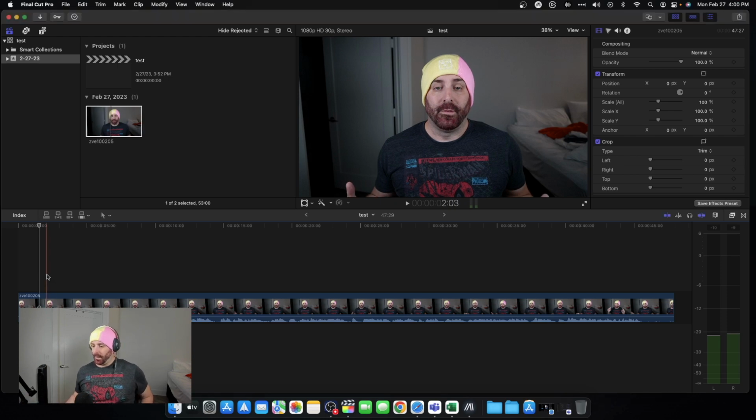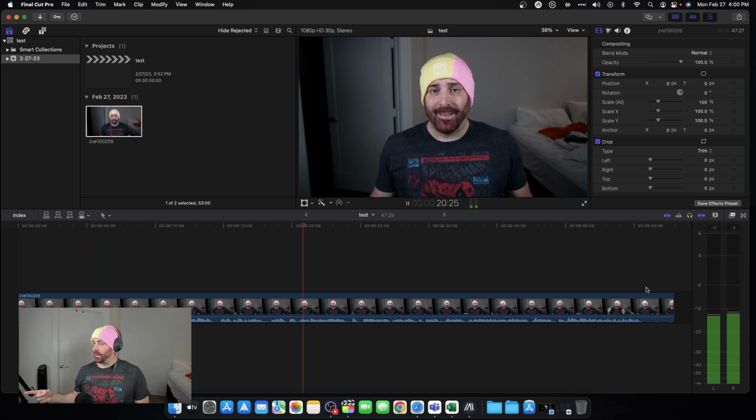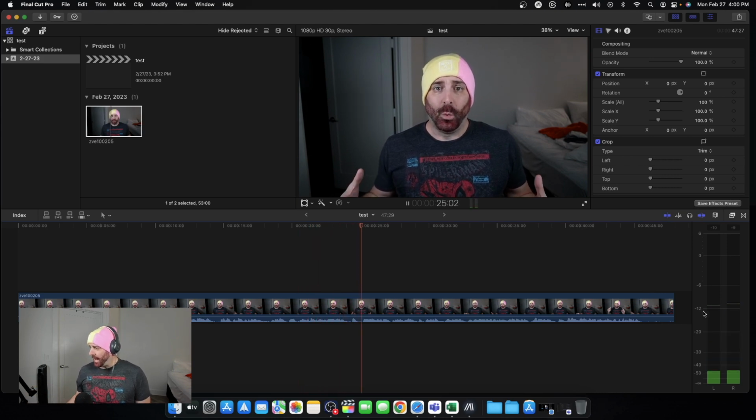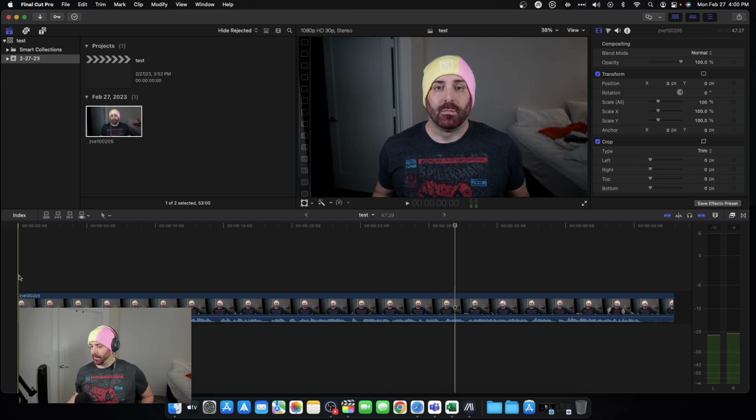Okay. If you see right now, I have it going. Right here is the audio levels. These are the levels coming straight out of my Sony ZV-E10. As you can see, they're maxing and averaging around -12 decibels. That's a number that we're going to need for these plugins. So I'll just hit pause here. I'll bring it back to the beginning.